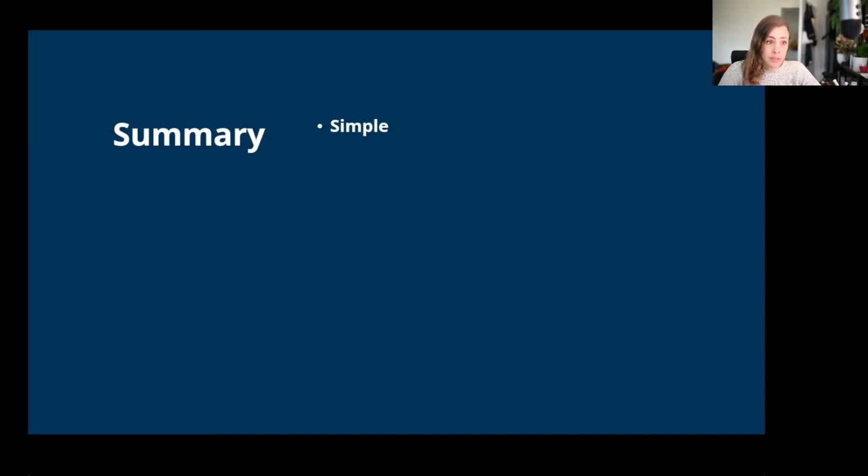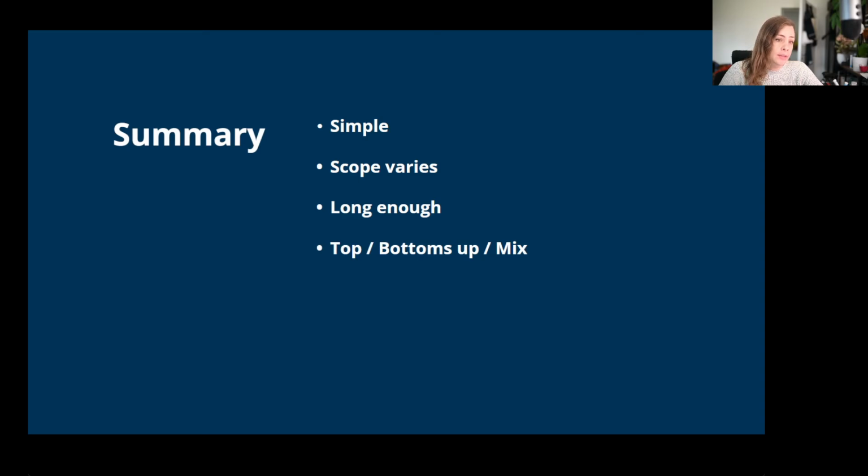So, as a summary, it should be simple. The scope can vary. Try to make sure that you're finding your scope, and you will find it's not that hard. It needs to be long enough, and there's a top-down, bottoms-up, and a mixed form, of course, right? So you will also know what works best for you. If you're new to it, then it's probably going to be top down. It will mostly come from you, but you can make this a company exercise if you want. In the end, this is about alignment. This is a communication tool to align people. Don't forget that before you create documents that are too big and too complicated and convoluted.